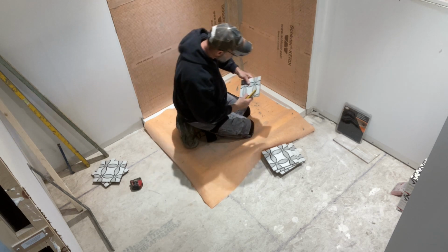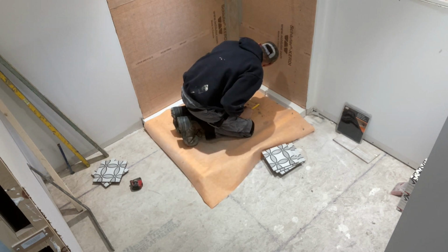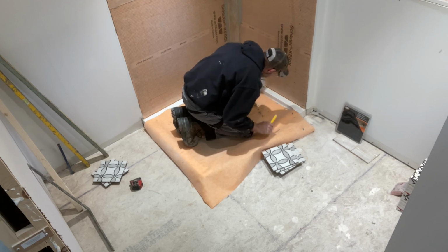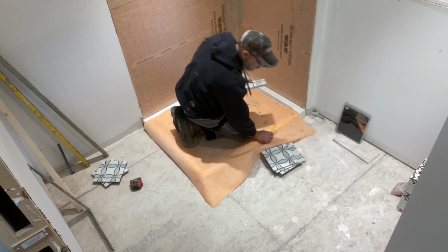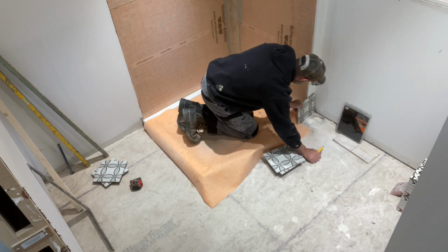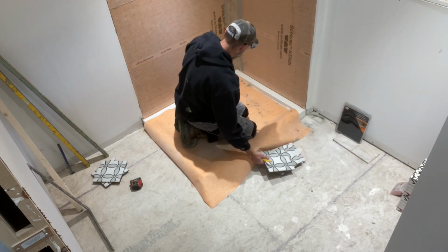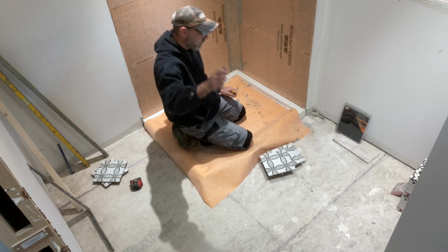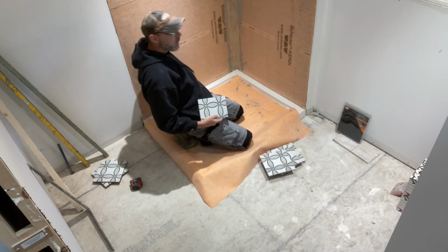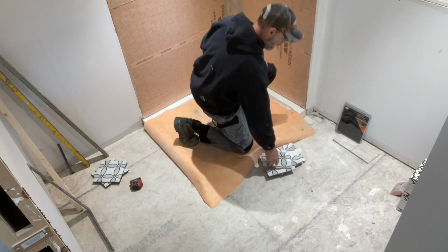So what I did was I pre-cut everything so I didn't waste any time on the video. What I do is I start my first tile on that, not this corner wall, on the other side. You start a full and you run it through and through and you do a fold cut in the corner, and then you do another fold cut going to the opposite side there for the return.